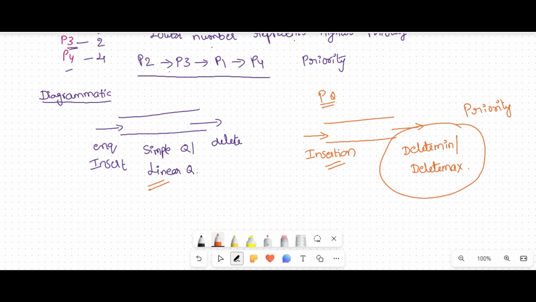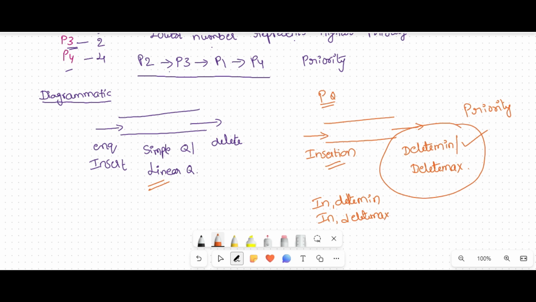If you are representing the lowest number as the highest priority, then insertion and delete min operations are performed. If you are giving the highest number as the highest priority, then insertion in the same order, and then delete max.